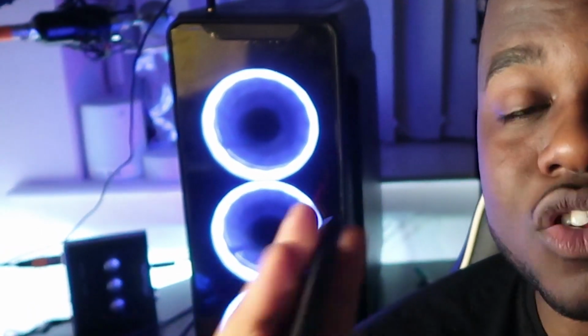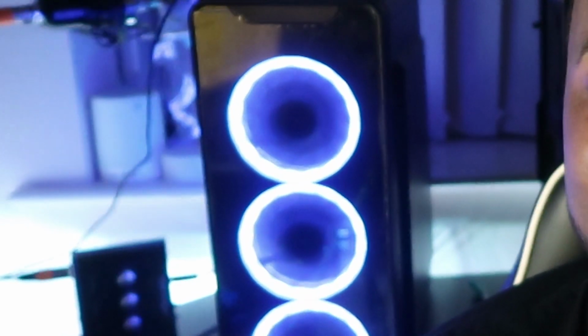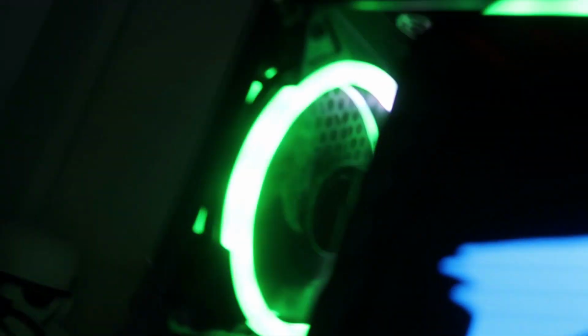Now guys, the case all in all looks really cool. It has 3 fans to the front intake, of course, 2 fans that you can place to the top for intake or output as well, and a rear exhaust fan that you can also use. Now originally the case came with 6 LED fans, and I replaced them with 6 RGB fans. A cool feature of the AliExpress fans that I changed was the auto feature and a few other things like speed up the color cycles or slow them down, which really makes the system look more expensive than it is. It's ridiculous when I told my friends that this case only cost about 40 or 47 pounds, I think, when I got it. Some of them even got some for their streaming builds or for their secondary builds.